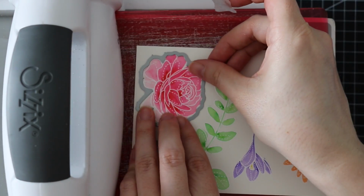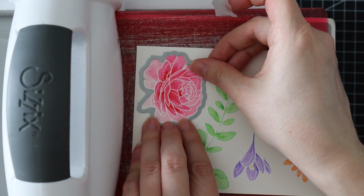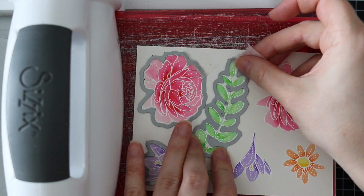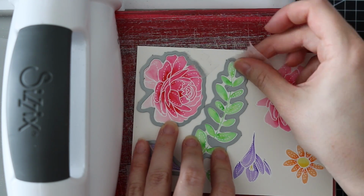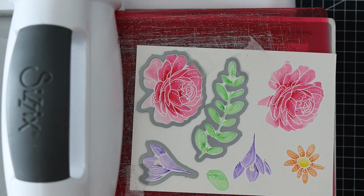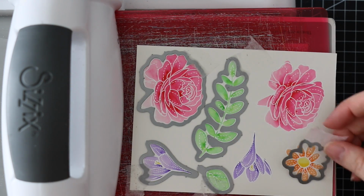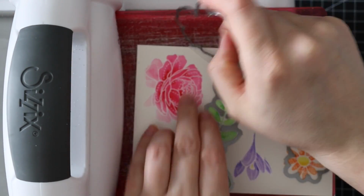When they were all done and everything was dry, you want to make sure things are dry before you start cutting or running through a die cut machine or anything like that, because if anything is still wet, one, you can make it smear, and two, if the paper is still wet, it can tear really easily and come apart really easily.